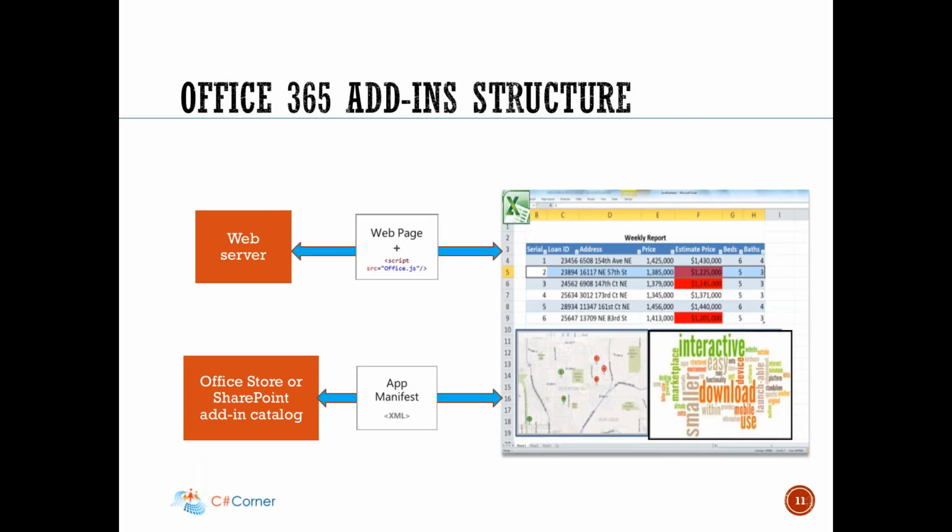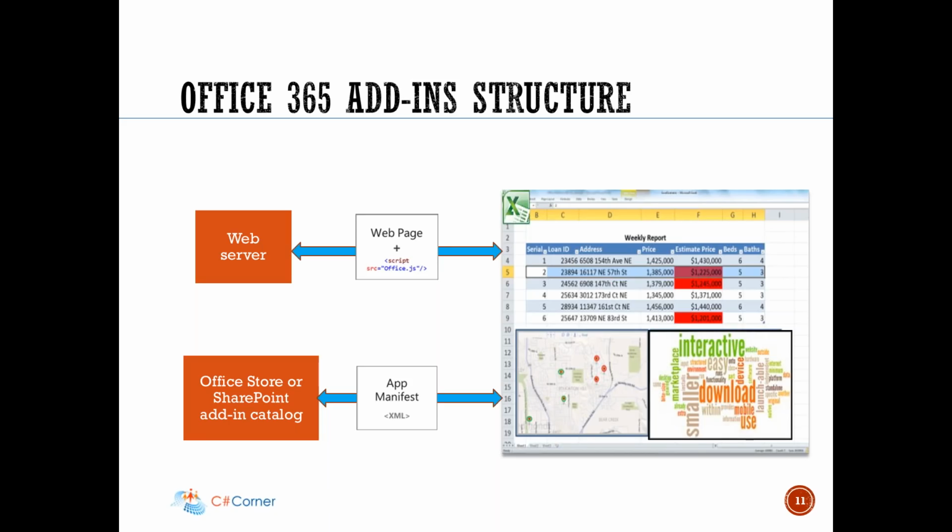This is how you are going to launch, or when you use an add-in, this is what happens in the background. Let's say we are adding an add-in into our Excel. Then there is something which is hosted on the web server. It is running as a web app. You can go and browse it in your browser if you want. It will provide you the minimum UI possible. So your web app is launched somewhere, and you have the manifest.